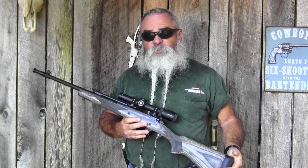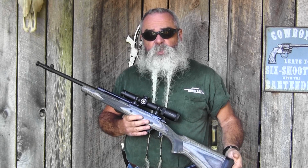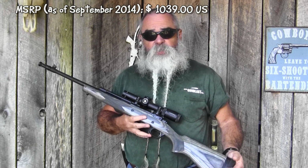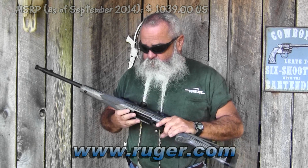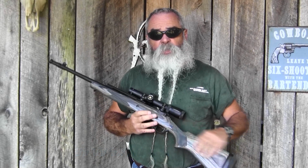Fine shooting rifle. And if you like the concept of a scout rifle and you don't want the .308, this is a good alternative. 5.56 or .223, it'll shoot both of these. It's readily available. It's relatively cheap, plentiful. It's easy to find just about anywhere. And the tactical magazines make it a good rifle to keep around. It's light, handy, reliable, and it's a Ruger. 100% made in the USA, as are all Ruger firearms.